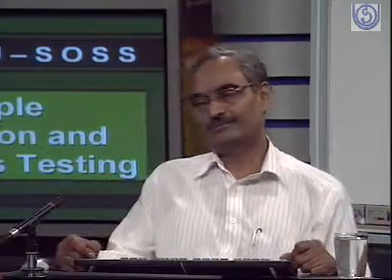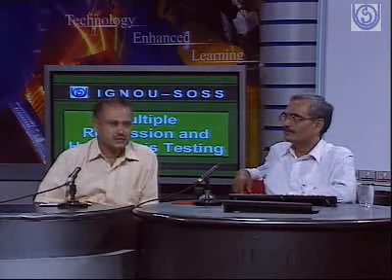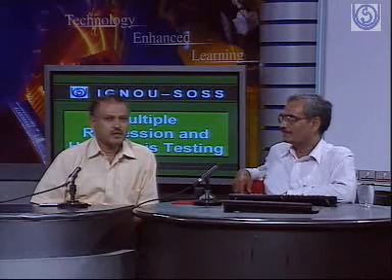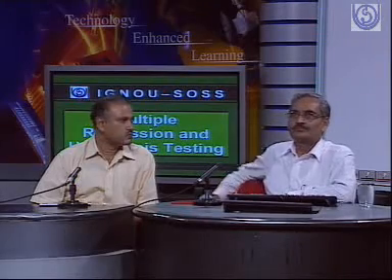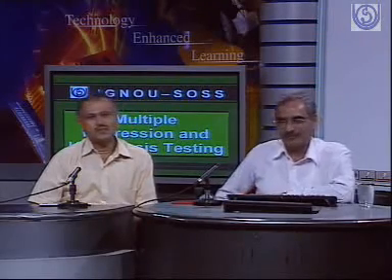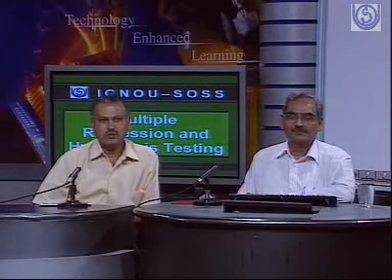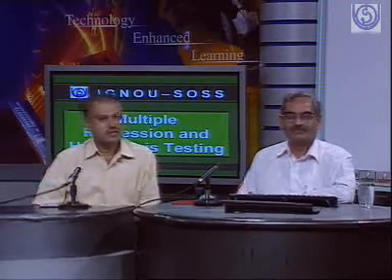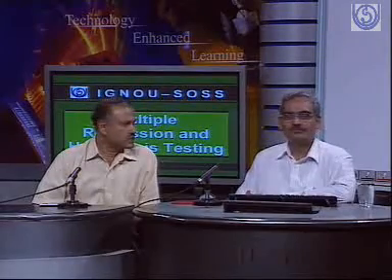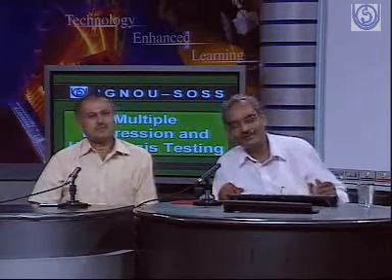And possibly we can add another thing here, that two regression results we will be able to compare even if the independent variables are not the same in number with the help of the R bar square, but not so with the R square. So these are two additional usages which are there with R bar square. So perhaps we can now continue with some of the violation of assumptions and what happens if we do that. Prakash, I would like to spend a couple of minutes on test of hypothesis.